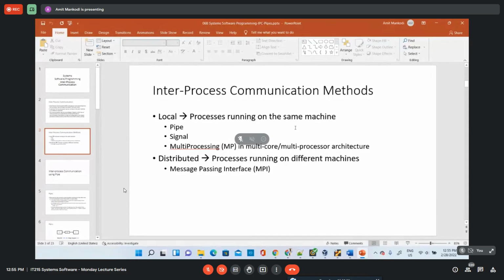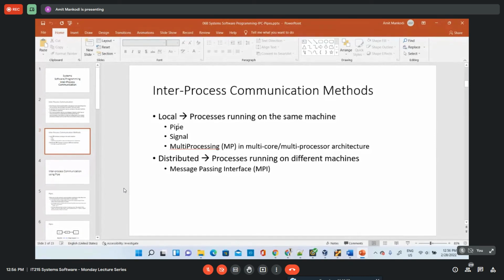Shared memory architecture means that it has a common DRAM, and if you write data into memory, the other process can read that data from there. So one process can write into the memory and the other process can read it. When you have multiple processes running on the same system, you have different ways of doing inter-process communication.